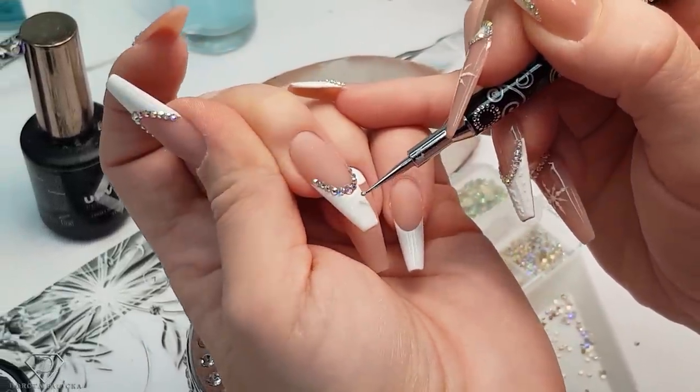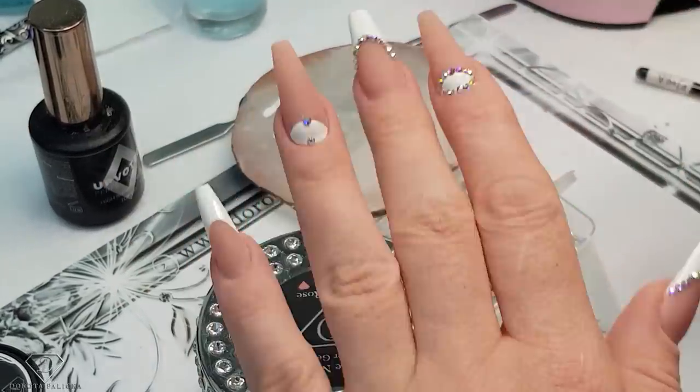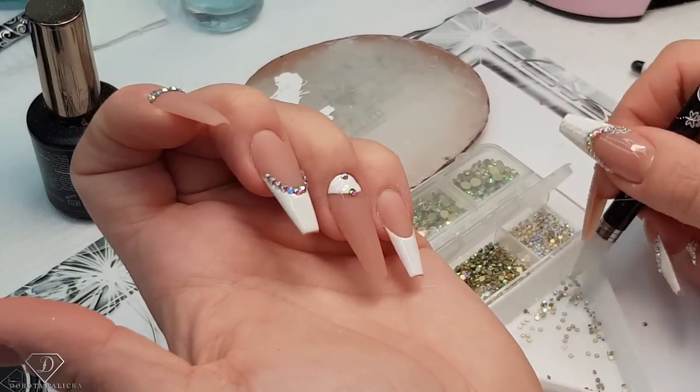Okay, leave those empty spaces. We will fill them up with some caviar beads, because they are much thinner and they look much prettier.